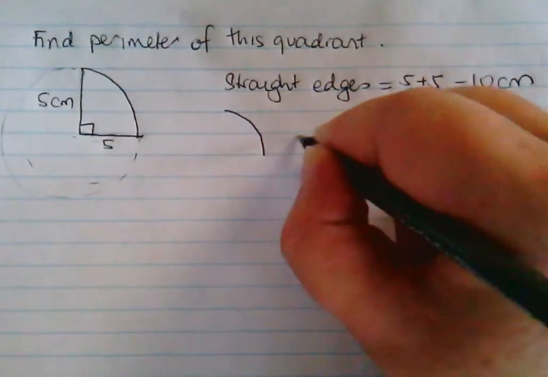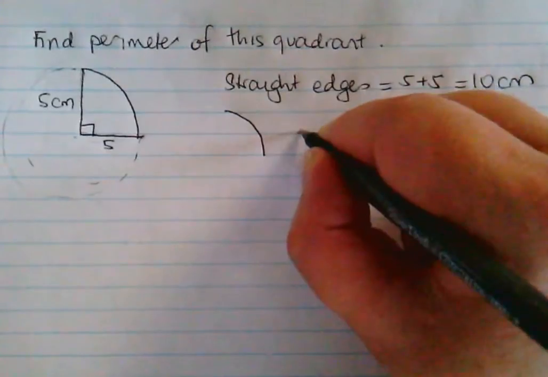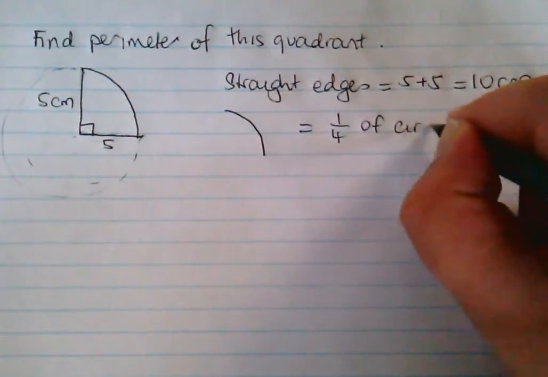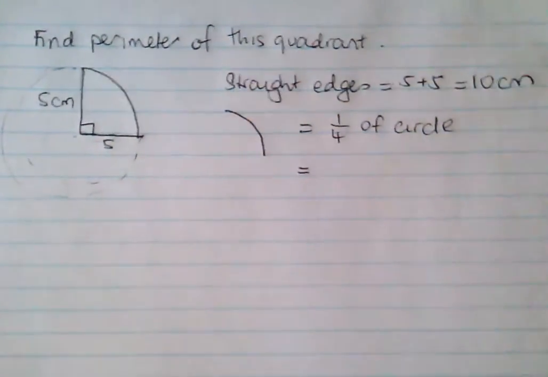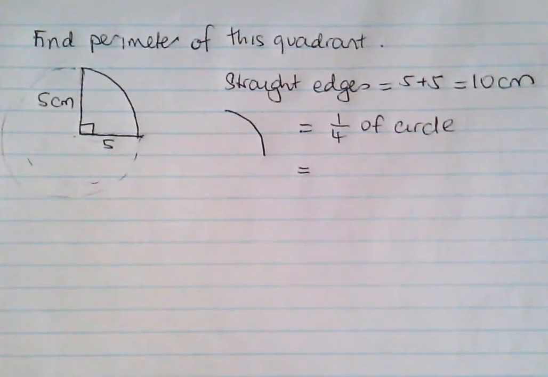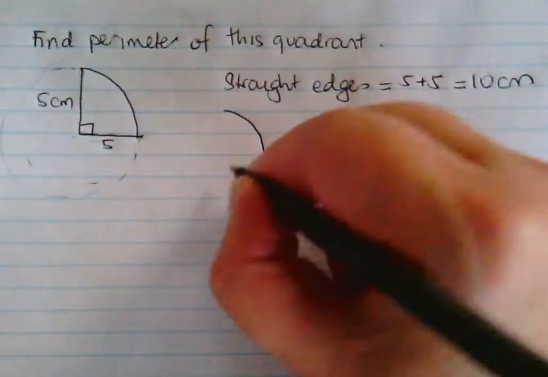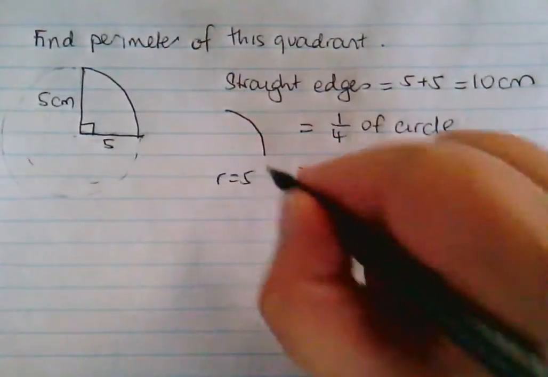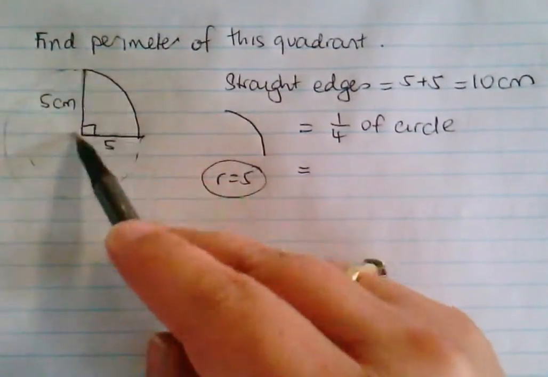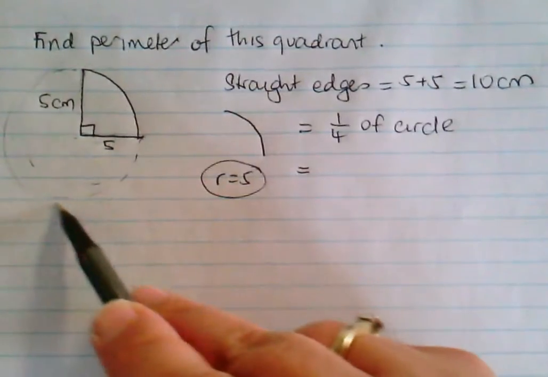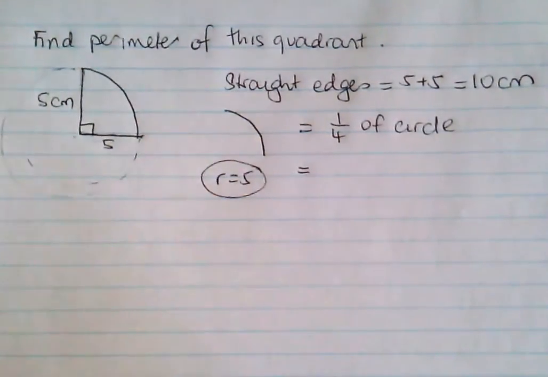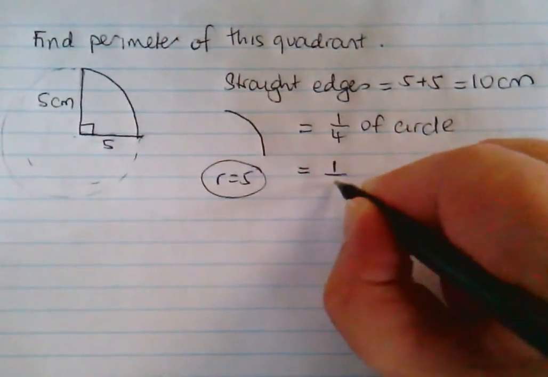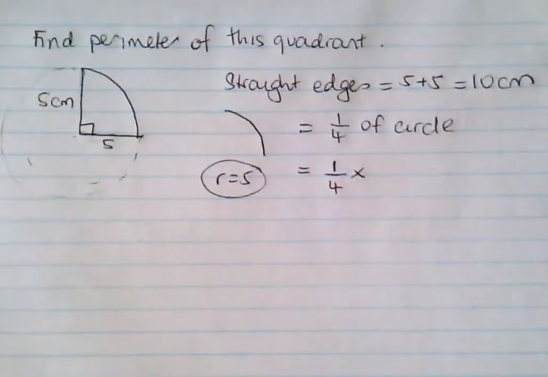Now my curved bit. I'd want how much of a circle there? Curved bit equals how much of a circle? Isn't that 1/4 of a circle? So, now, okay, you can use D, but I've got the radius here. So what do I know about this circle? That the radius is 5. Okay, so with this circle, I know that the radius, now if you're not sure, I just do dotted line all the way around. I can see that's the radius. So it's quarter of a circle, so it'll be a quarter of, or you divide by 4, same thing.